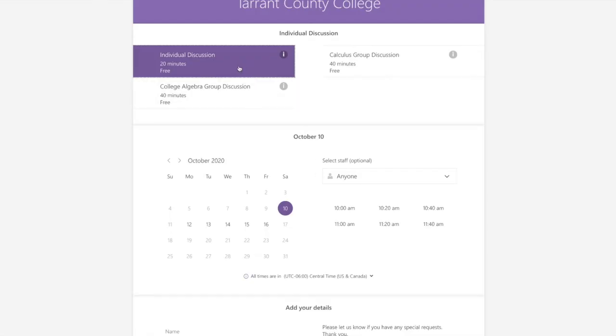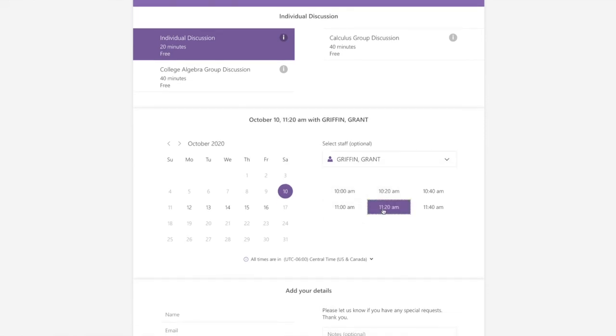Once you've made that session selection, there is a calendar down here, and Professor Grant is releasing 1 week at a time of slots. And so you can see that the highlighted, the updated, and non-ghosted font will let you make appointments. Tomorrow is September 10th, for instance, and these are the sessions that are available on October 10th, which is a Saturday. So you can make a selection there, and then you're going to come over and select Professor Grant as your staff, and then you're going to select the time that's best for you. So we're going to say select the 11:20 slot.